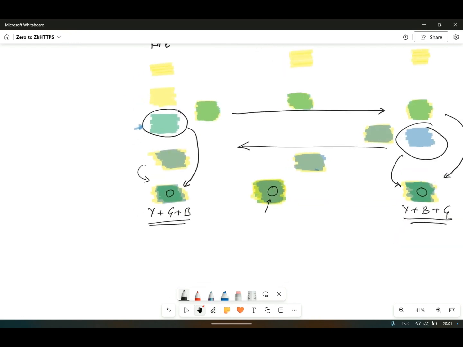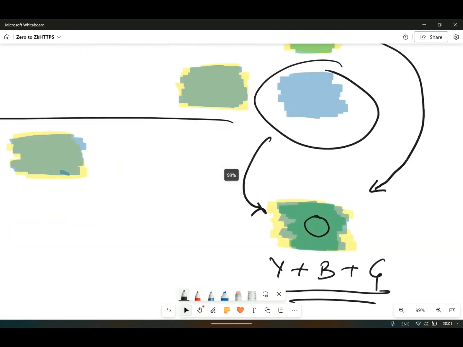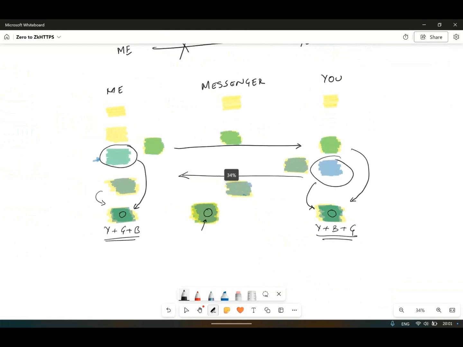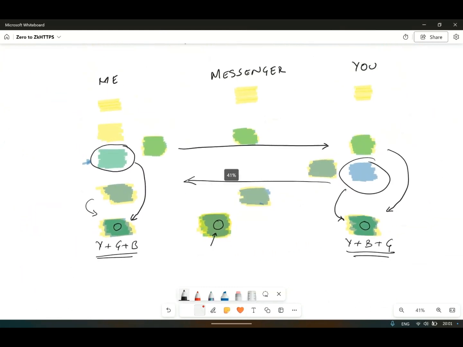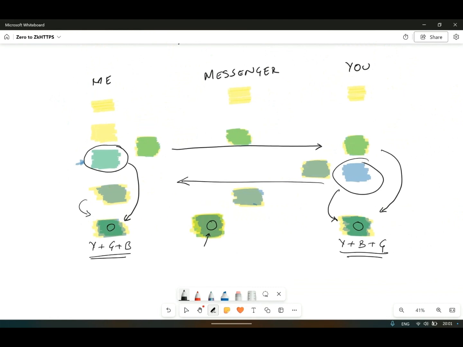However, both you and I have access to the exact same color, right? Exactly the same. So even though the messenger was listening or observing all the colors that were being exchanged over the wire, they could not recreate the exact same color that you and I were able to construct, because this green and this blue, which were private keys, were never exchanged over the wire, right?